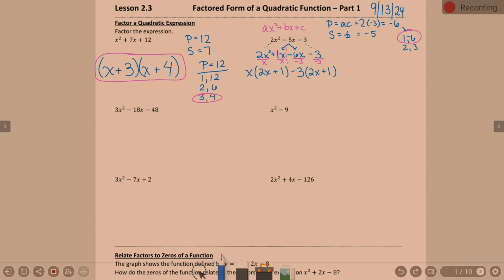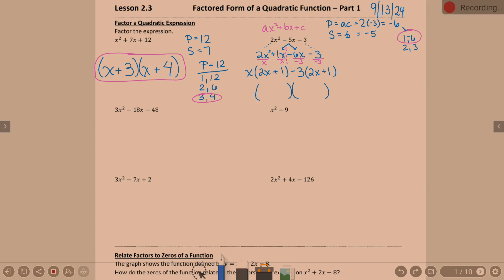Okay? Okay, now, all I have to do is write my final answer. I know I'm on the right track. Did you notice my parentheses are matching? They should match. I want them to match. They don't cancel out. Here's the deal. My final answer here looks just like my final answer did on the first one.